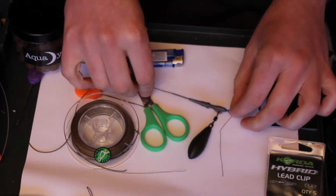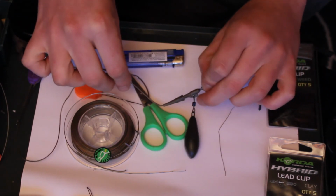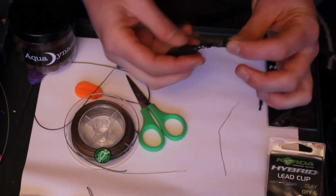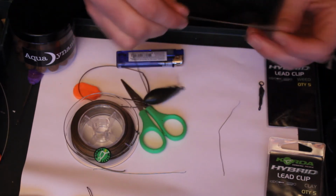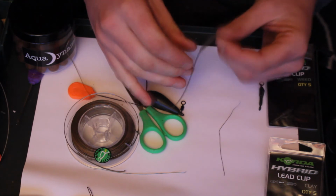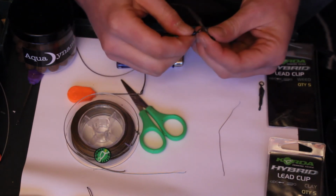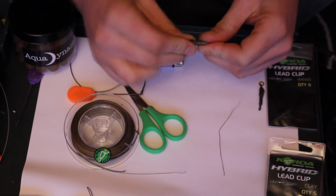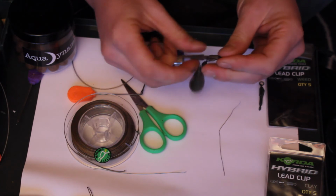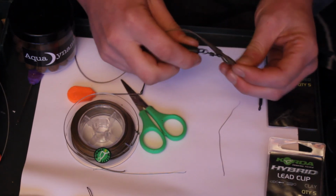I mean, that probably won't come off on the take if a fish picks it up, but if it does hit a bit of weed or hits a snag, then that'll just pull off very, very simply, and that's what you need to achieve really. I mean, some people fish it so it comes off on the take. It's not really for me, because you don't want to lose leads when you're fishing in a weed-free situation and you're catching 2 or 3 fish a day. But if you're fishing these big hard pits, then sometimes, well, you definitely want it to come off if it hits weed or hits a snag, but not necessarily on the take.